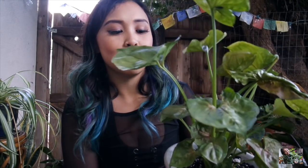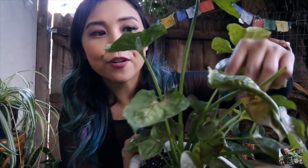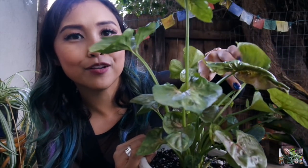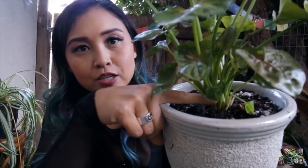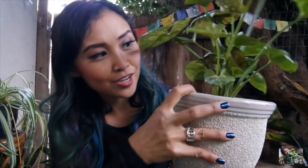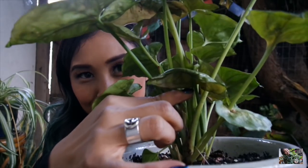I want to have a moment on this guy right here. If you can see right over here, there's a new leaf unfurling here. Look at how cute. Oh my god, here's the side point of view. Absolutely love seeing this. There's tons of new babies here on the bottom. Here's one right here. And oh my gosh, guys, look! Another baby leaf right here. Take a look at that.